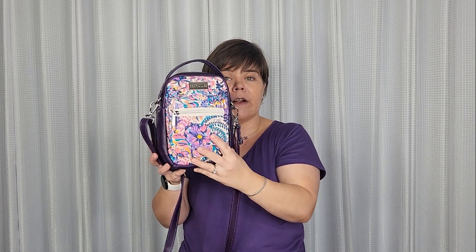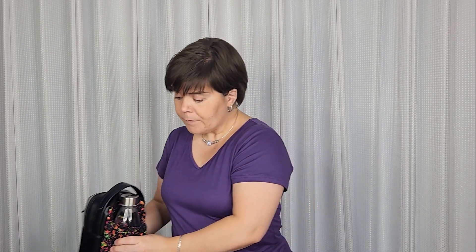This is Style B of the Tag Along Bag — the purse style with a flap closure on the front exterior. Style A is the water bottle pocket version. I'll do a brief rundown on Style A, but Brandy Jackson of Beans Bags and Handicrafts plans to do a full sewing tutorial on that version after the new year in 2023. I've also done a separate introductory video on the features, interfacings, and fabrics I recommend.